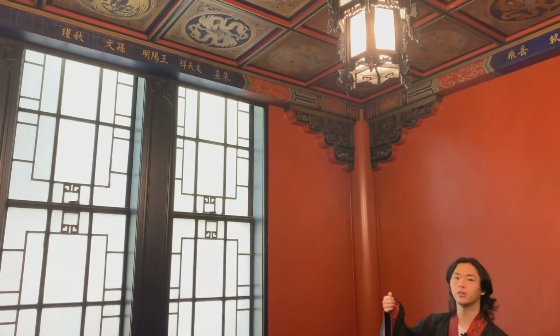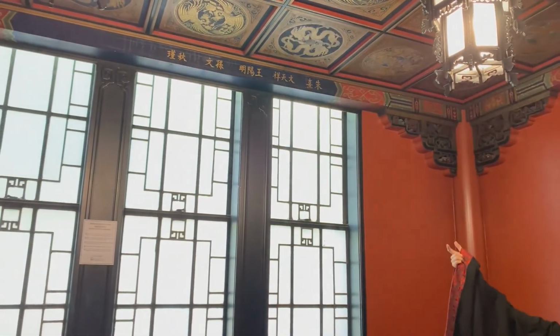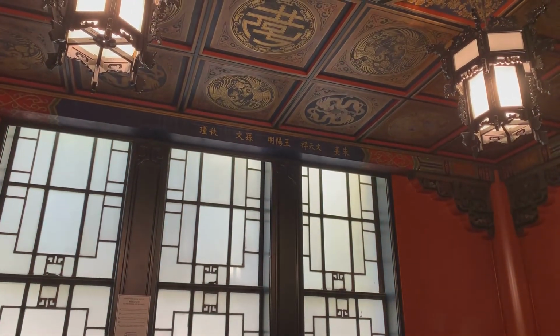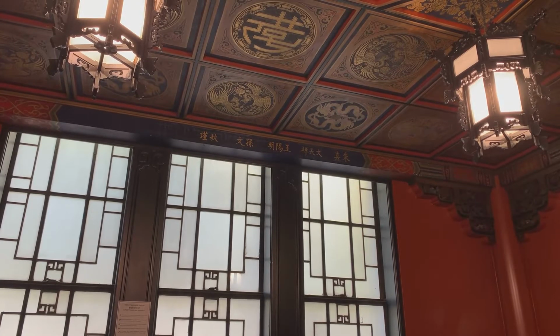So this panel is interesting among the 4 panels in the way that, as you can see on the right side of the panel, there is a gap left. That means throughout Chinese history, there have been a lot of famous people and they cannot all be included on the panels. And in the future, there definitely will be more people to come. And the empty space represents all the people that should be on the panel but were not written here.